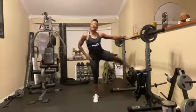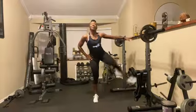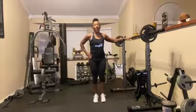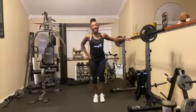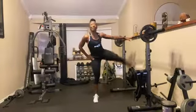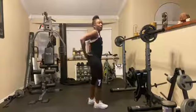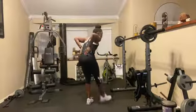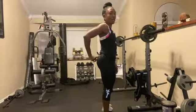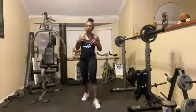We're halfway there. Let's go, last 10. 9, 8, 7, 6, 5, 4, 3, I know, 2, and 1. Yes, yes. And some people, when you're working your glutes, your lower back tends to hurt a little bit. That's because your glutes start right there at the top of your lower back. So you got to make sure that your core stays strengthened as well. All right?